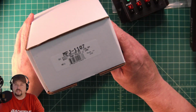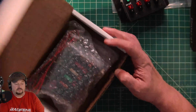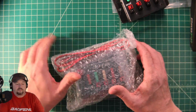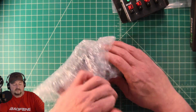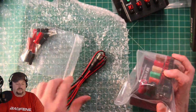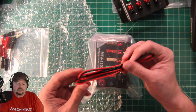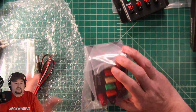Next on the list, we're going to take a look at the 1107. So let's go ahead and pop this baby open. I did not see any power poles in there, but that might have been because I took them out and used them for something else. Oh, nope, here they are, power poles. And then this comes with, it looks to be maybe a 5.5 millimeter jack. And then it has some wire with stripped connections here that you could use.